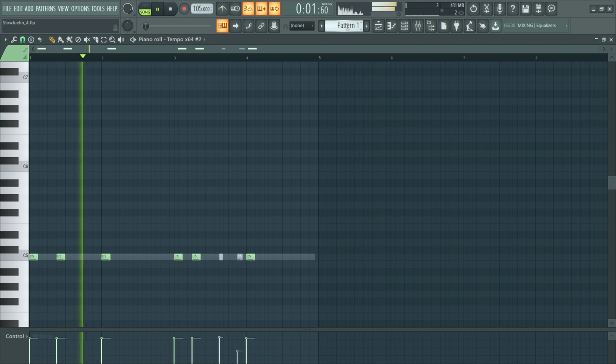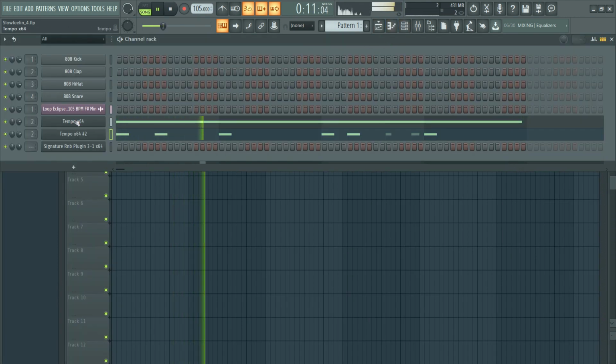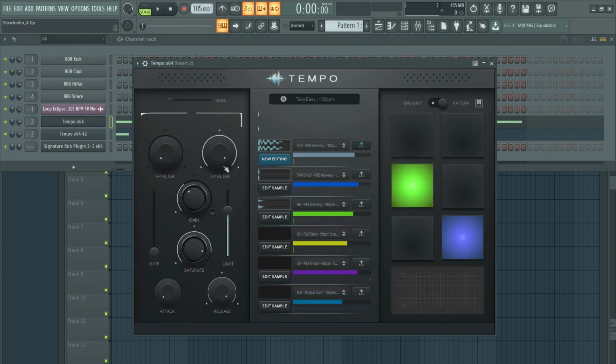So in this track, I was able to find something in Tempo that was almost near perfect for this loop, but there was something that I wanted out of the kick drum. I wanted the pattern to be a little bit different, so I went ahead and exported the kick drum pattern. This is how the pattern sounded before I made my edits. And I did my own edits to make it hit where I wanted it to hit.